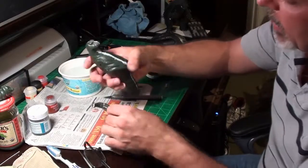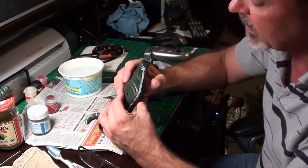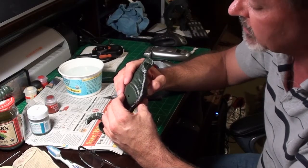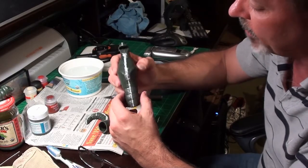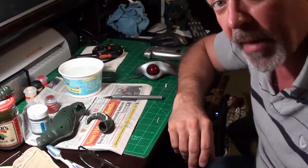I took a different approach with Godzilla's main body here. I think I detailed that in the last video. I need to touch that up a teeny bit because I can still see a bit of a seam in there, but I think that's going to work better. I need to sand that off too. Well, anyhow, I'll be back once this cures.